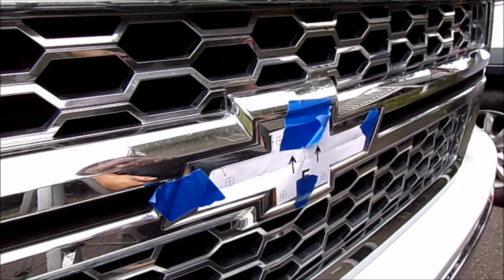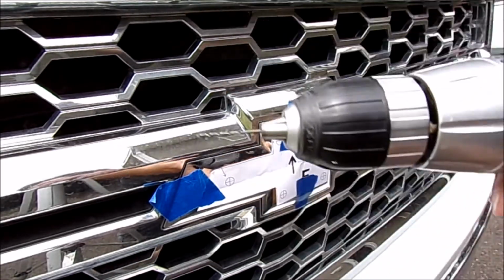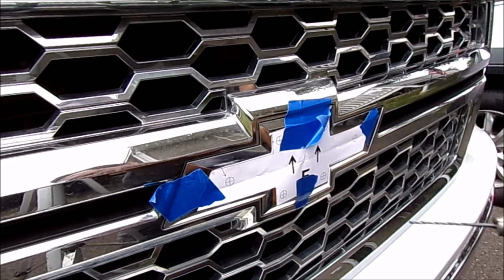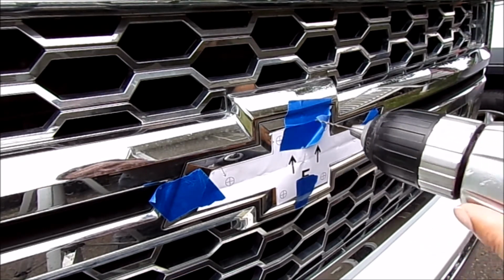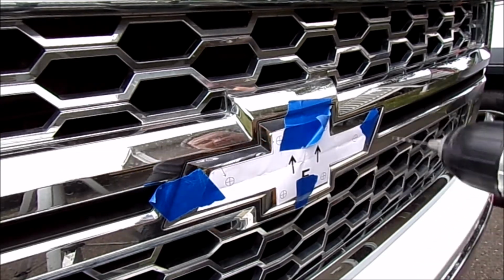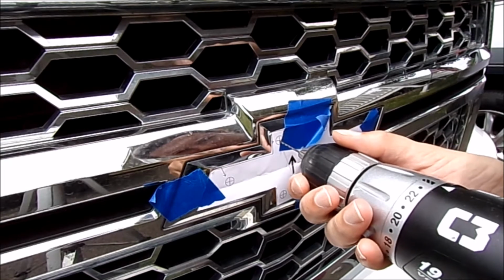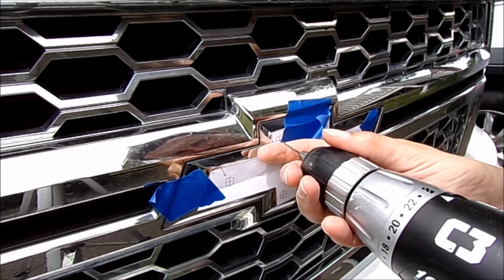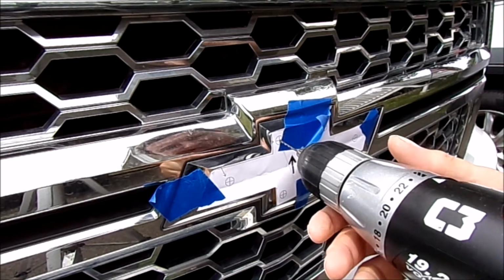And once you're ready, all we're going to get is just a kind of a cordless drill. Any household drill will do just fine. We're just dealing with plastic. And I'm using a 1/16 bit. And all we're going to do is just get in and pilot some of these holes, just so when we get the big bit in here, which I believe is going to be a 1/4 inch, we're not wandering off and getting into the chrome and possibly damaging it.